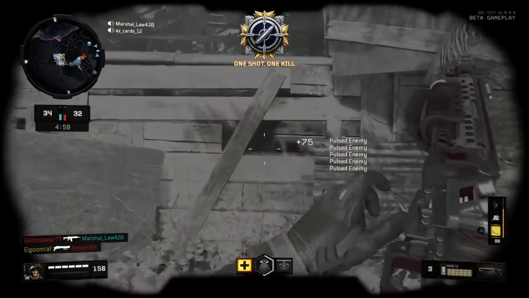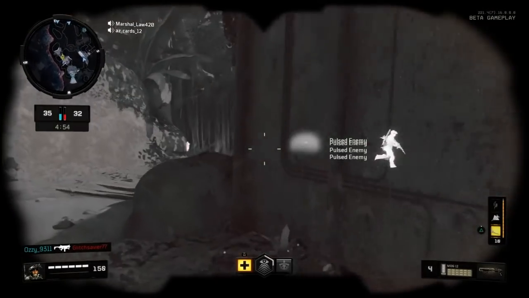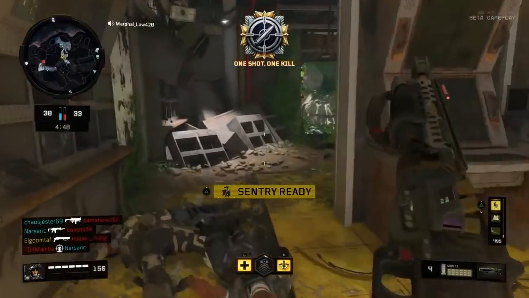And you'll see I get consistent one-shot kills. So aim down sights. I'm going to say it again, aim down sights. That's my biggest tip. So that's about it. That's really the main tips I had for you guys with how to play with the shotgun well.